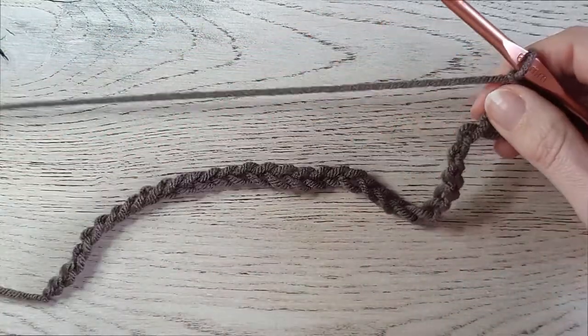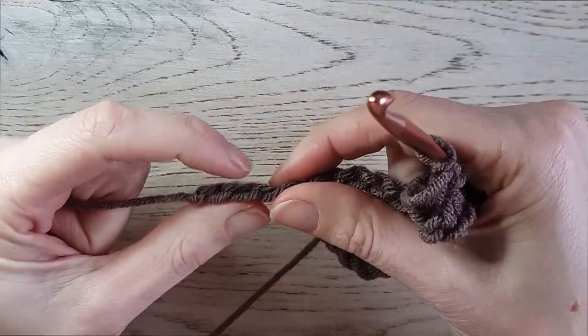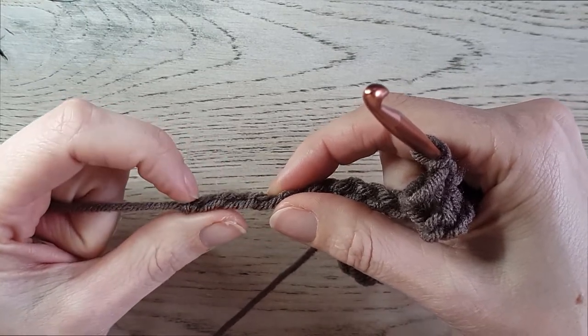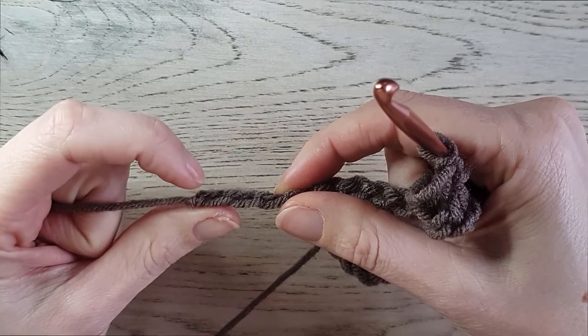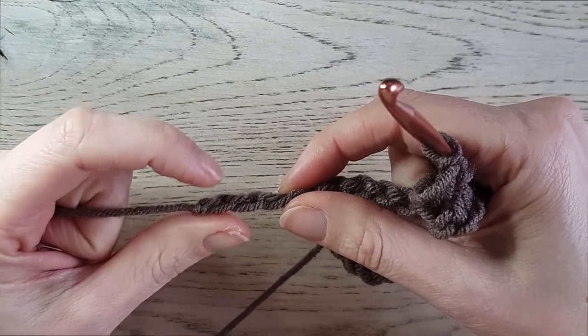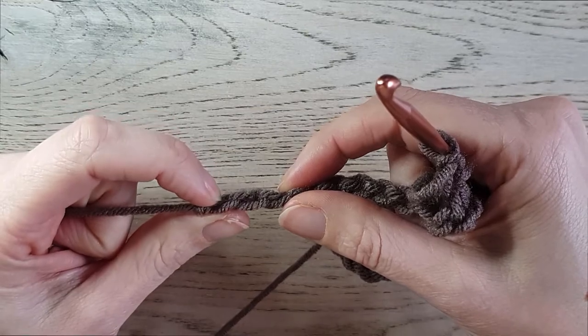Repeat this all the way to the end, and in the last three, make your single crochet three together in the last three stitches, and then don't chain one, but make a single crochet directly in the last chain. So after your last single crochet three together, we don't chain one, but make a single crochet directly in the last chain.